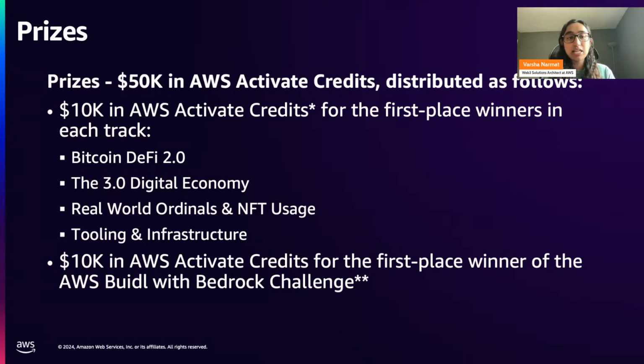So it's not like you can win one of the 4 tracks and then also win the challenge. If you're a winner for any of the tracks, you're automatically disqualified for the challenge. So the maximum amount of credits that you can win is 10K, regardless if you happen to have one of the best solutions for one of the tracks and incorporate the challenge.